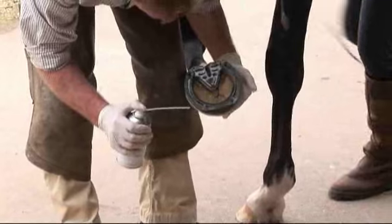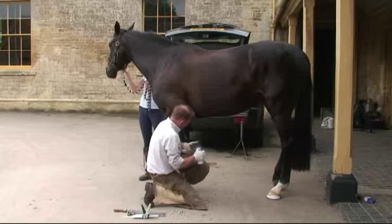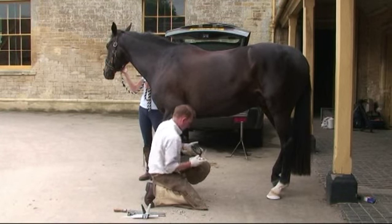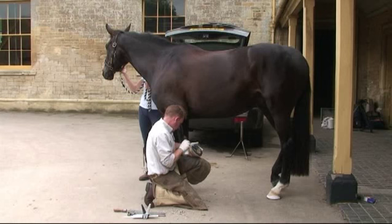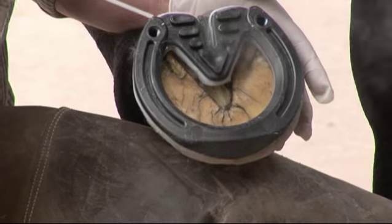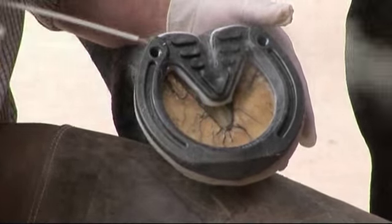Good boy, stand. You notice I'm not taking this horse's foot between my legs. If the horse jumps about, I've got more chance of staying with him whilst doing this. Good boy.